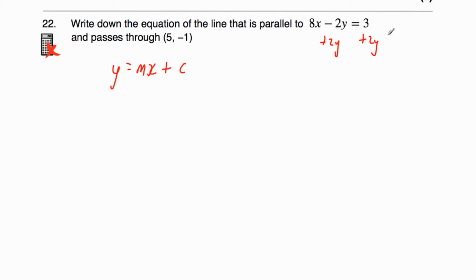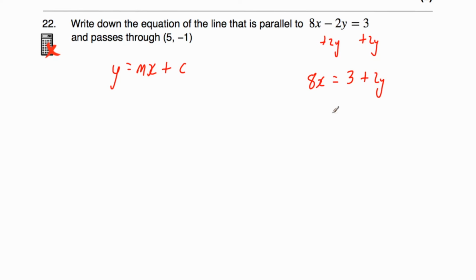And then we'd add 2y to the right hand side. That'll make our y's positive, which is quite handy. So on this left hand side, we had 8x minus 2y. We added 2y's to get rid of the minus 2y's, so we'd just be left with 8x on the left hand side. On the right hand side, we had 3, and we're adding 2y, so that would be 3 plus 2y. Now this is great because at least our y's are positive now because we want it in the form y equals.